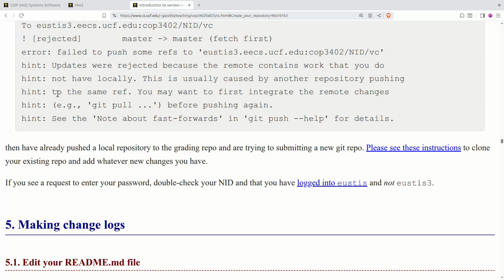So instead of trying to push over it, first copy that to your local machine by using pull or clone to clone the whole repository, and then start doing your changes. So remember, it's okay if you made a mistake in your code and you push that to the grading server. You don't have to delete your whole repo because remember, just like a bank transaction, you can zero out the bank account by just subtracting stuff. So if you made a mistake in your code, you don't have to start from scratch.